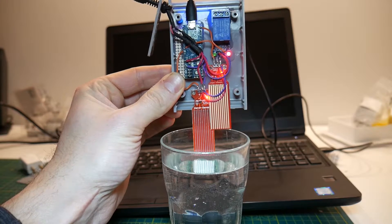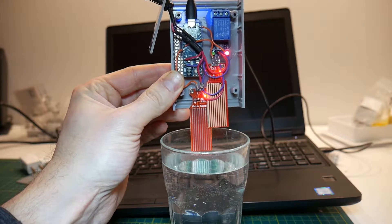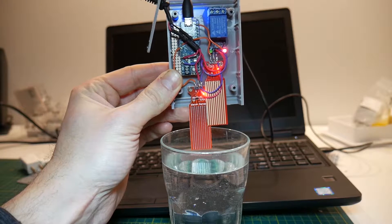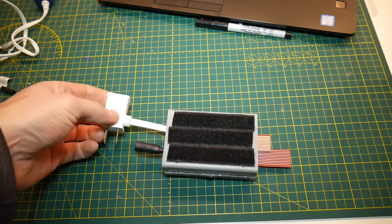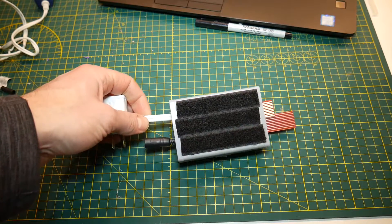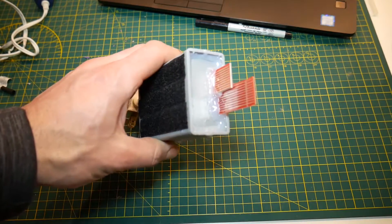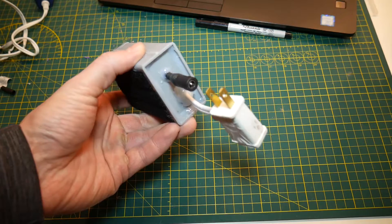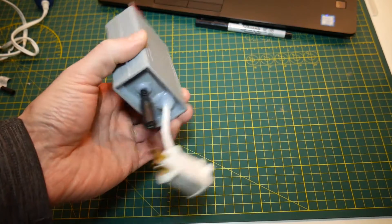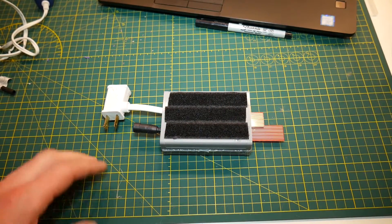This is working as we would expect. We now have to mount this to the pump housing to put it at the right height where the pump will not be taking in air and is able to prime itself when it first turns on. With the whole thing together, you can see the extension cord is in place — one wire goes into the COM terminal and the other into the normally open terminal. I've also added velcro on the enclosure and used hot glue pretty liberally throughout to seal everything up and keep water out.